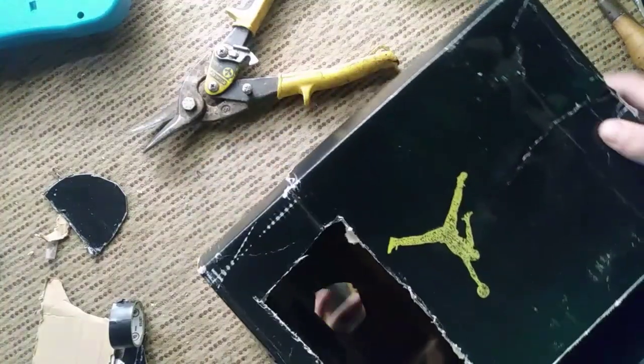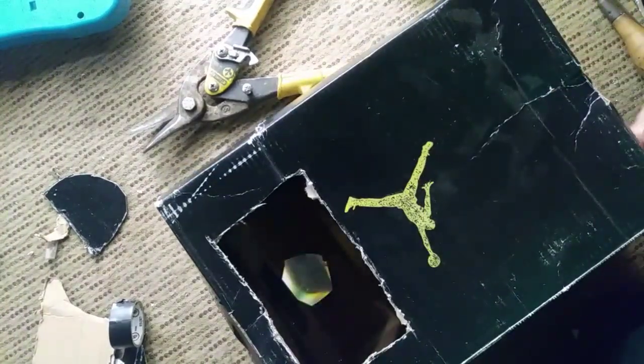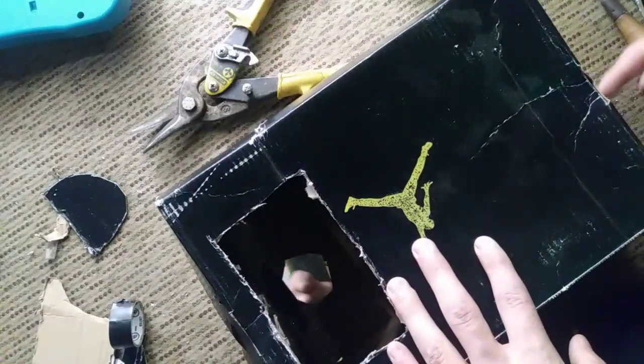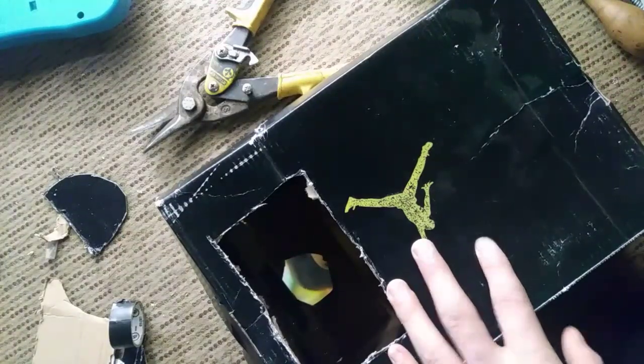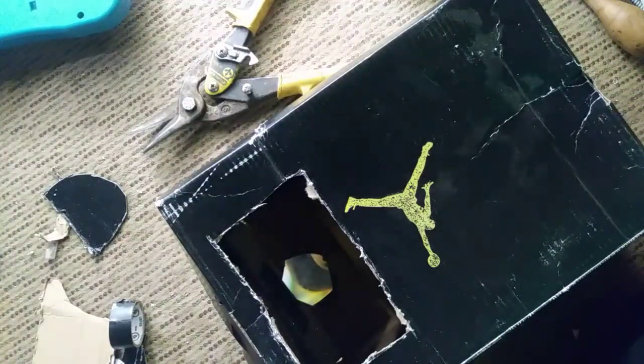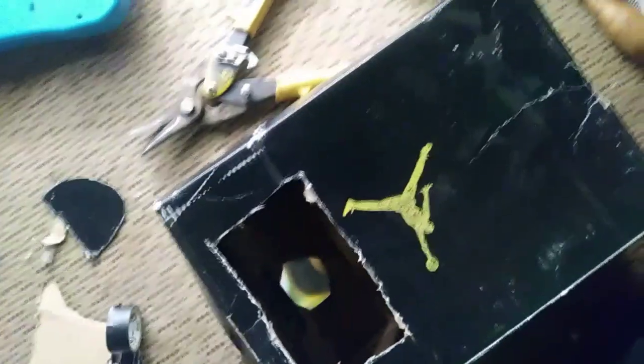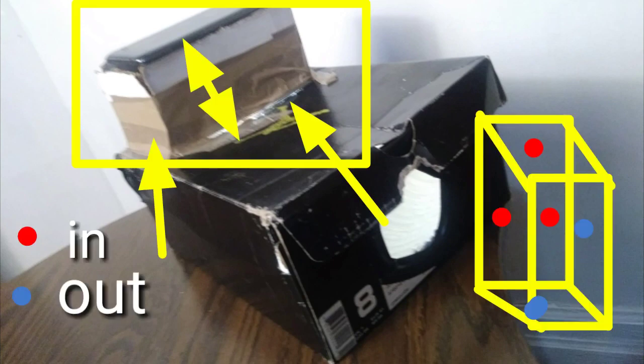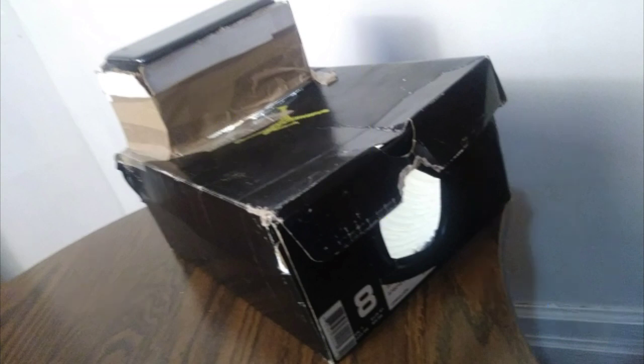I only have one. You're gonna see all the way from here and the mirror will flip the picture, so when you come over here you're gonna see it good. After you finish everything, you should add this piece of cardboard like a square so you could get the picture bigger and bigger and get more focus. It depends on how long you want the picture to be on the wall.